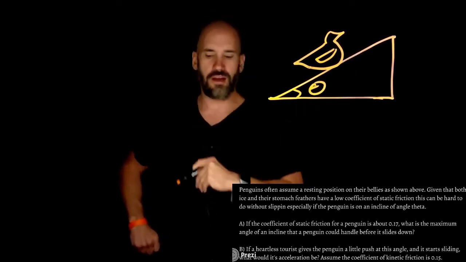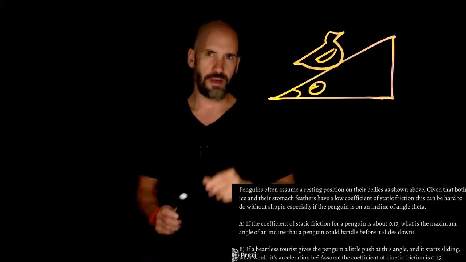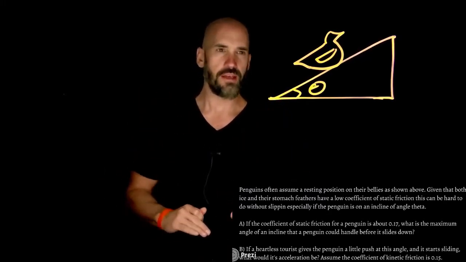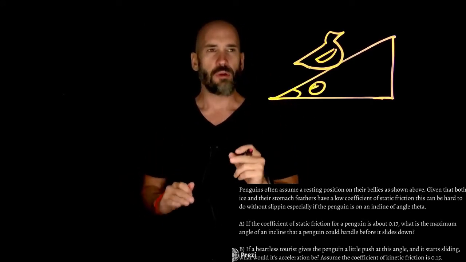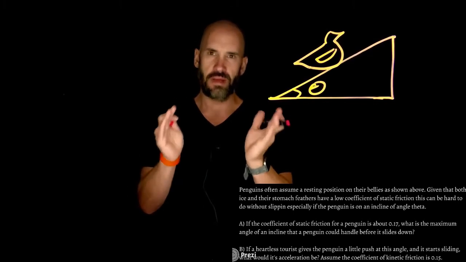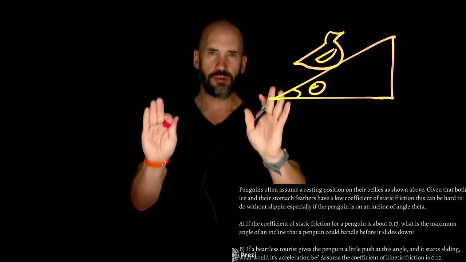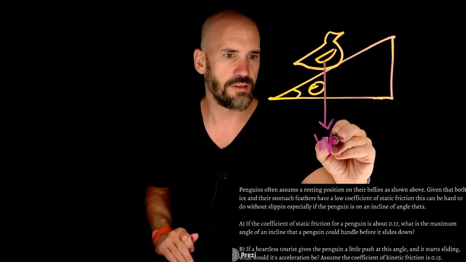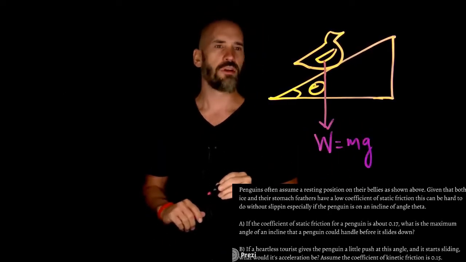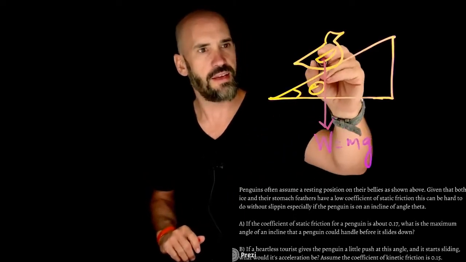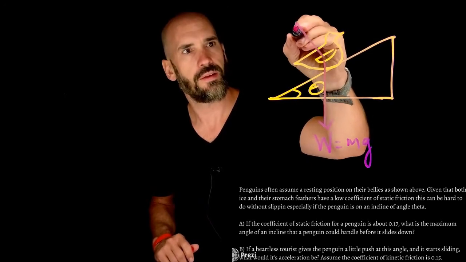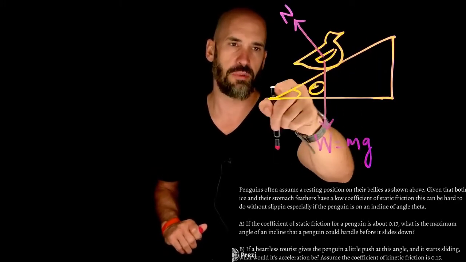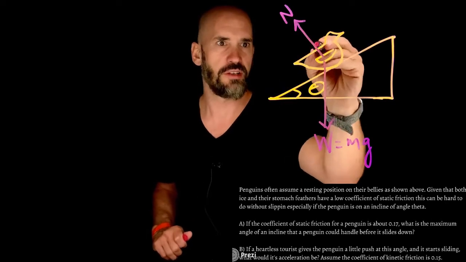Okay, and I want to talk about all my forces that are acting on Mr. Penguin over here. Well, things are more complicated now because we are dealing with an inclined plane. How do we deal with this? Remember when I said you're always allowed to rotate the axis if it makes life easier? Here's what I mean. I'm going to say that there's a weight here, gravity, and that there is a normal force acting like this. Why did I put it at this angle? Well, normal forces are always perpendicular to the surface at which they're applied. So if the surface is here, the normal force has to be totally perpendicular so that that is a right angle.